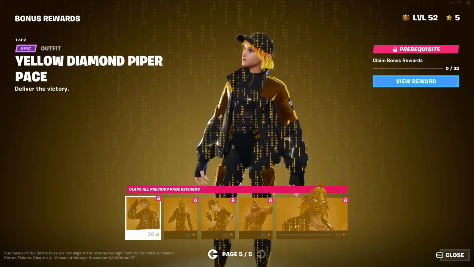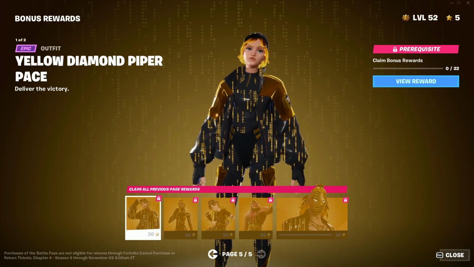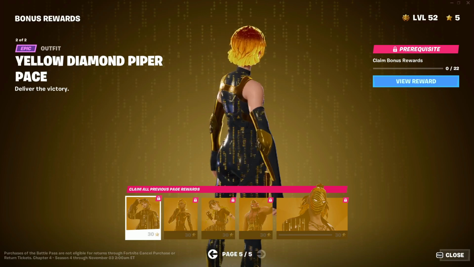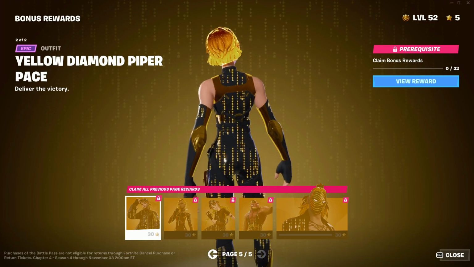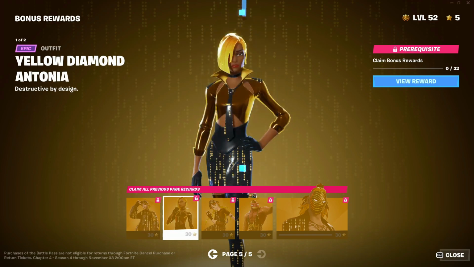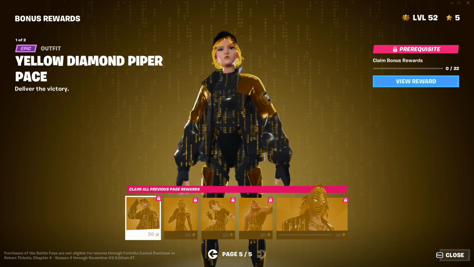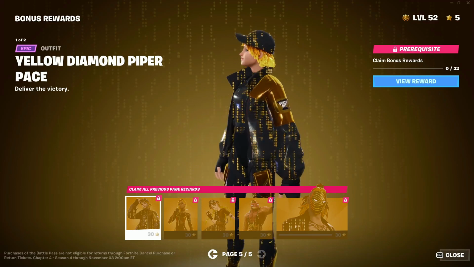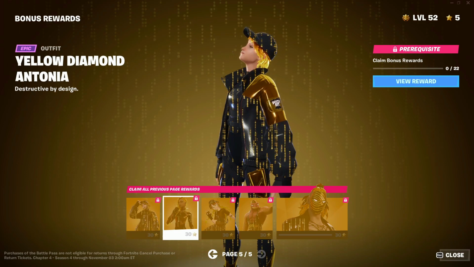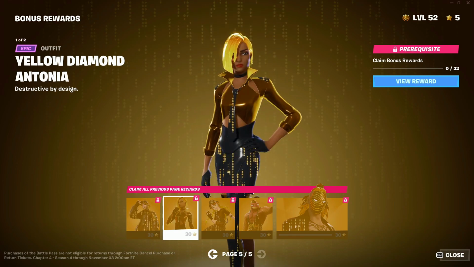Ooh, now this is my favorite. This looks like hacker colors. It seems really cool, like coding, hacking. It's yellow. Oh, I forgot to read the names. Yellow Diamond Piper Pace. And that golden actually fits really good with this because everything's yellow. Yellow Diamond Antonia, really cool.